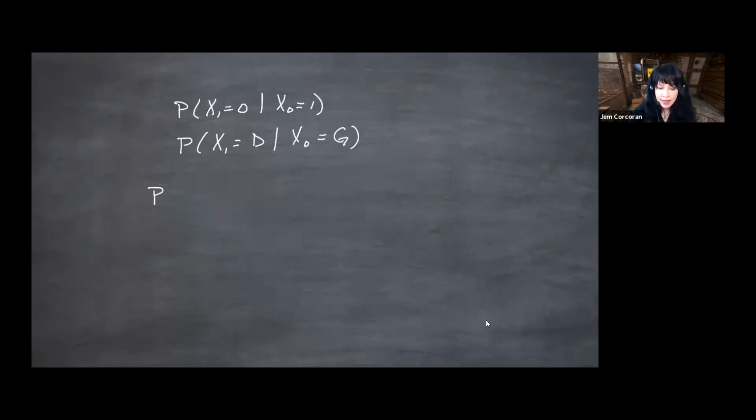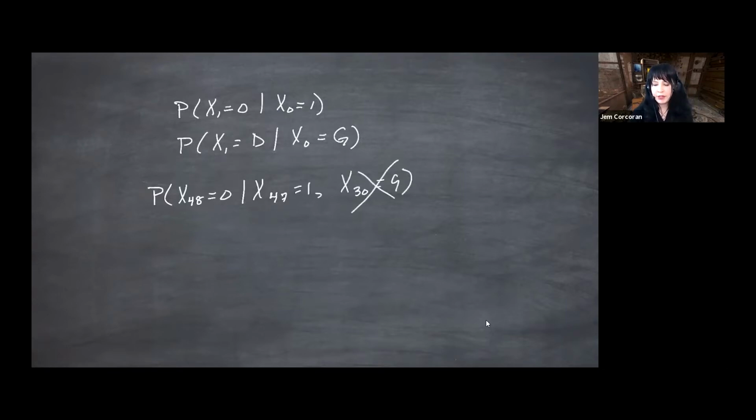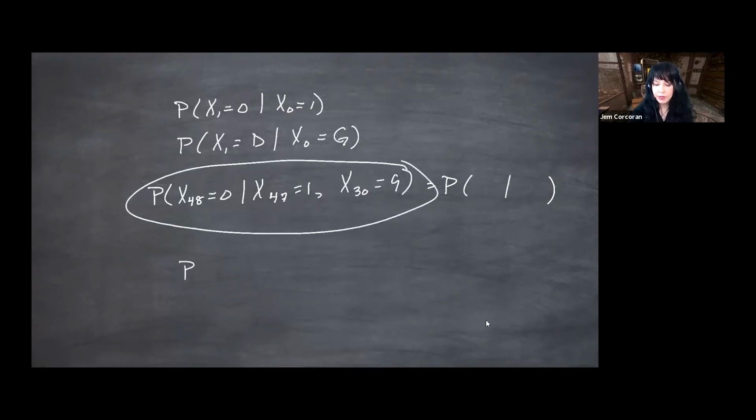And that is that last time I said, what is the probability that x48 is 0 given x47 is 1 and x30 is 9. And I said that this piece of information doesn't matter and that you just get the first two. But I forgot that we were in a problem where the space was 0 and 1. And so x30 can't possibly be 9. And so there's a real problem with this statement because it's not a probability 0 thing.